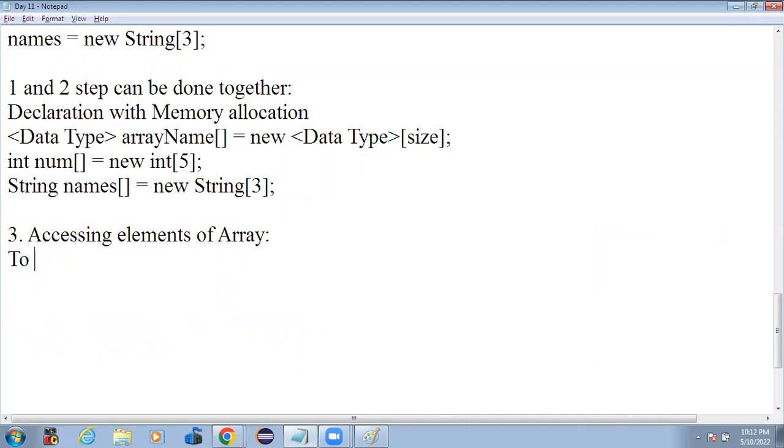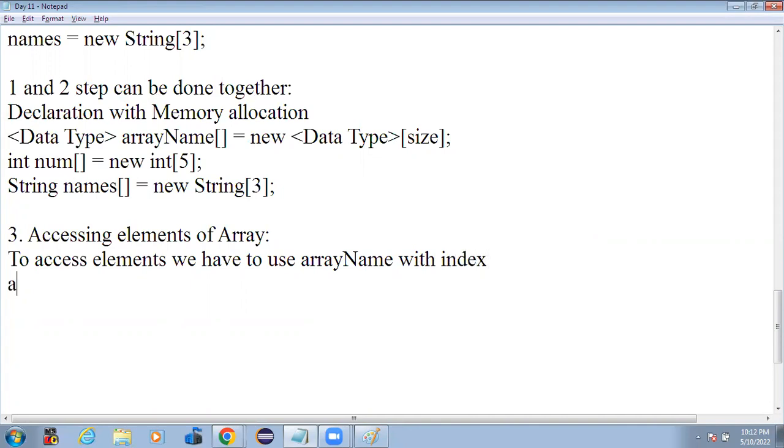To access elements of an array, we have to use the array name with the index. For example, array name, bracket, in that we specify the index, equals, and the value over here.